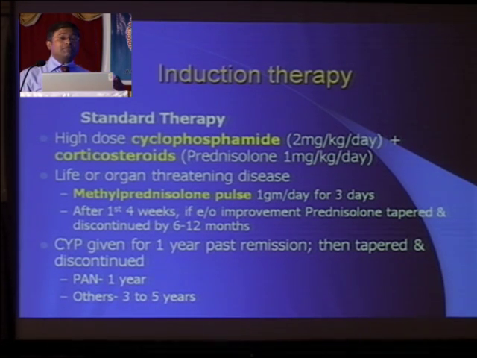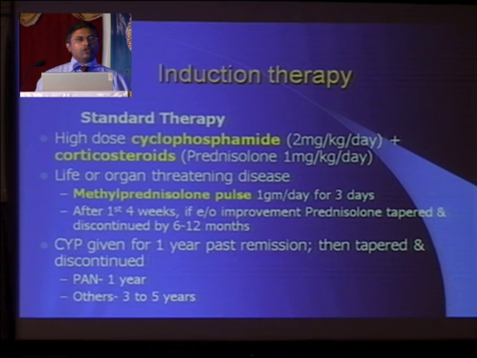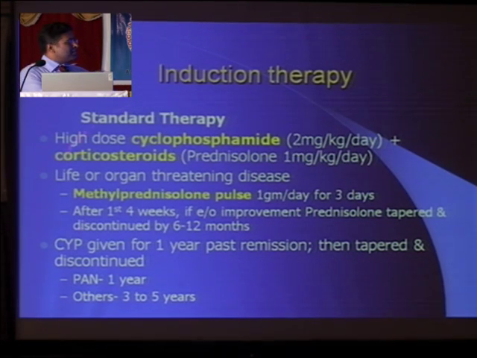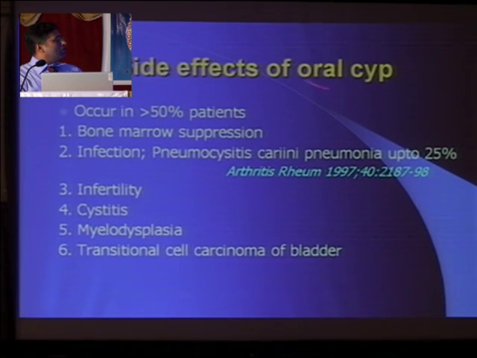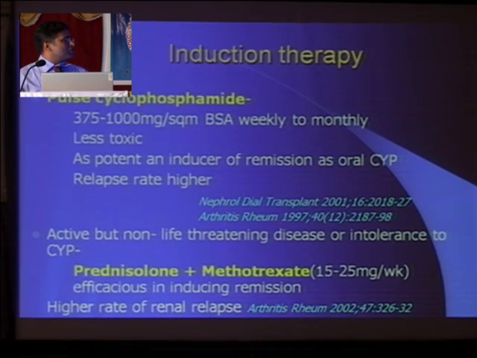In a disease like Wegener's or Churg-Strauss, where the recurrence rates are higher, like Wegener's can have almost 50 to 80% relapse, you may have to give the whole duration for 2 years or 3 years. Sometimes if it is a recurrent disease, you may have to keep it even up to 3 to 5 years. But the principle of therapy remains the same. Now, there are a lot of side effects, but I think this has been beautifully covered by my predecessor, so I shall not bore you with this.